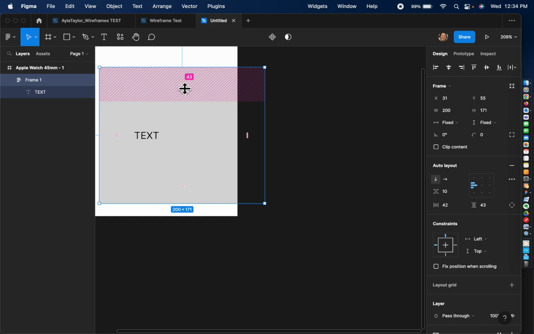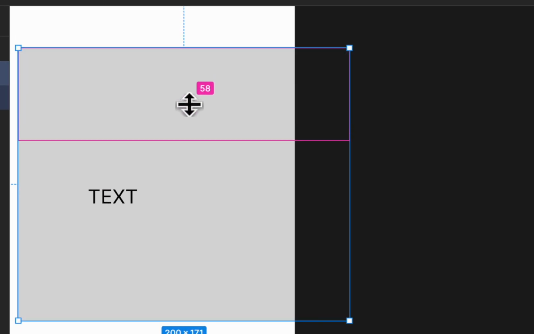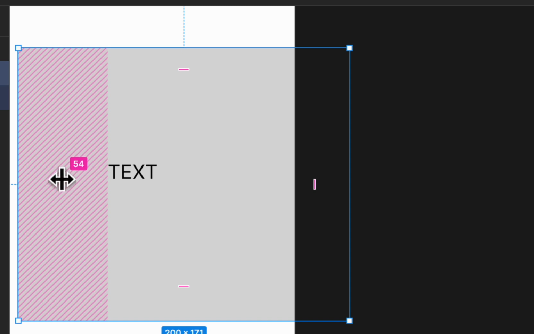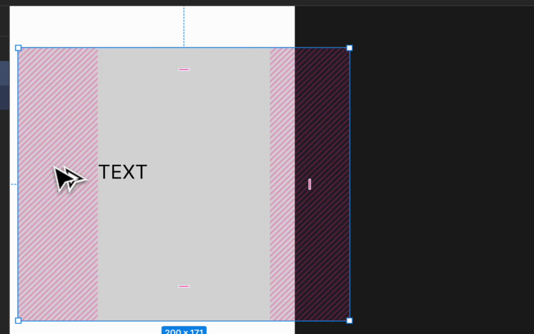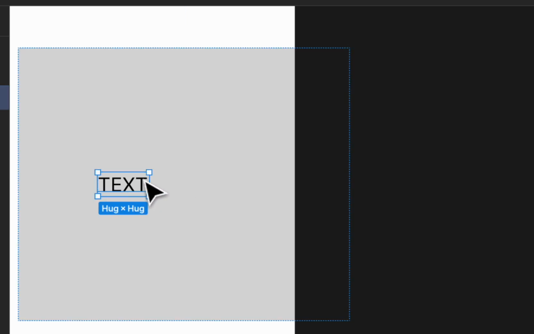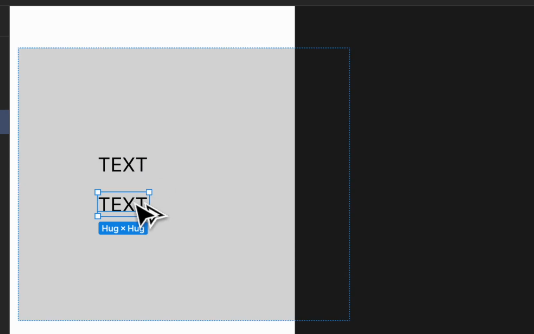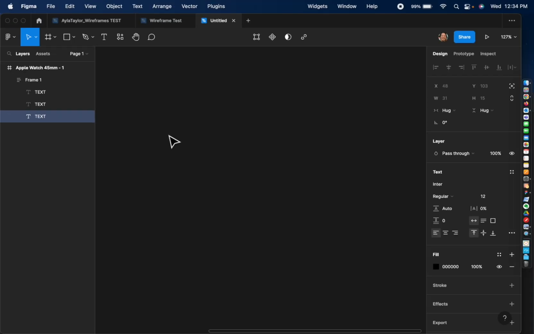And there's also margins. So there's these little tiny magenta pull tags, and I can shrink or expand which ones I want. Or if I hold down the Option key, you can see both of them are selected, and so I can evenly do it this way. Okay, or evenly do it this way. And if I have multiple items in here, they will automatically be auto layout, right? So let me kind of zoom out here.